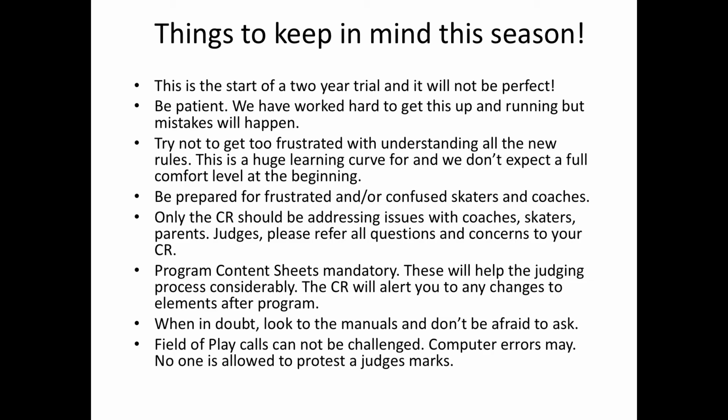There's a huge learning curve trying to go from 6.0 to IJS, and we don't expect you to have a full comfort level at the beginning. Be prepared for frustrated and or confused skaters and coaches. They'll have questions as well as we go along this season. Only the controller referee should be addressing issues with coaches, skaters, or parents. So judges, please refer all questions and concerns to your CR. We don't want you to have to answer to any of the skaters or coaches, and especially parents.